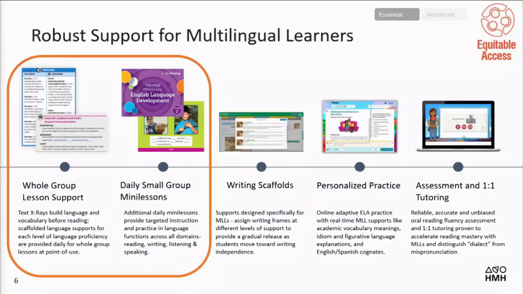So the goal is to have all of our multilingual learners included with their classmates so that they have those models of support, but then they have that specific support through those small group mini lessons. They also have writing scaffolds. We do a lot in our training with Sheltered Instruction Observation Protocol, or SIOP, about a language objective. In our lesson plan template, we talk about having a content objective and a language objective. It's one thing for me to learn the content, but I also need to learn the language to talk and write about that content. And so some of those are built in as scaffolds in the curriculum, both at point of use for teachers, like in the margins while they're reading, but also as supplemental resources.